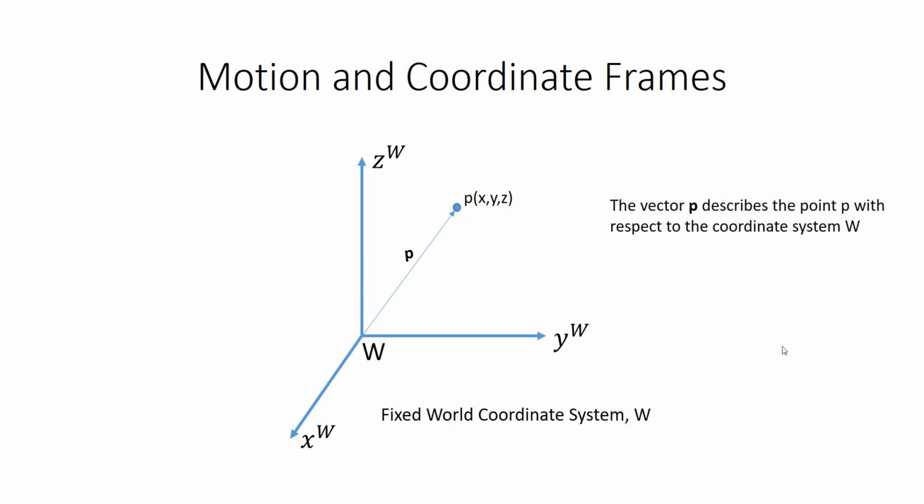It's not that the point just magically has some value. It's that we have this vector that points from the origin of our coordinate system to that point. And that vector could be denoted as P here. So if our point was out there and had values 1, 2, 3, then that vector P would have components 1, 2, 3. And so for points, that's really all that we need.